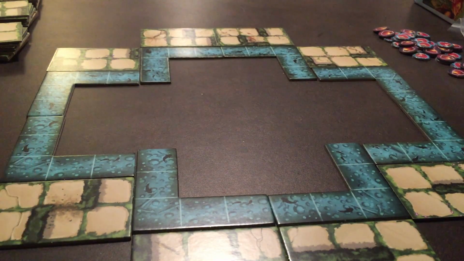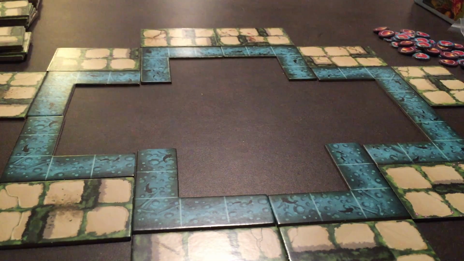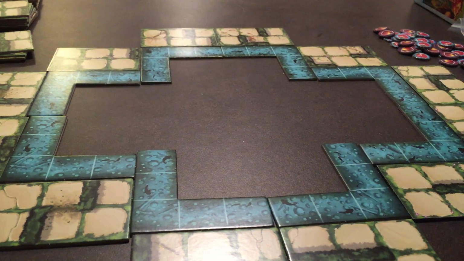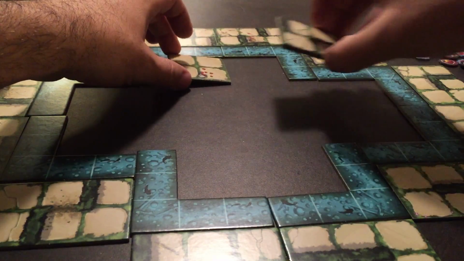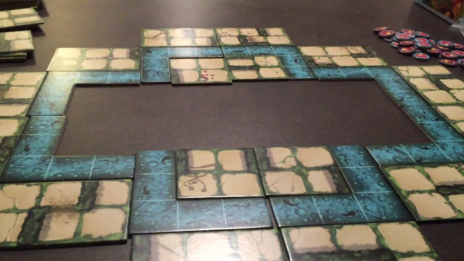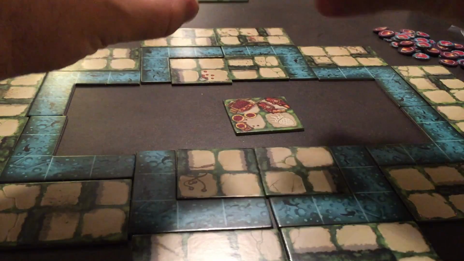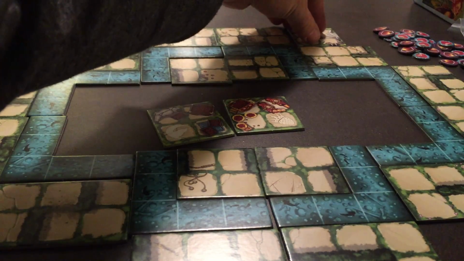Excuse me for a moment while I quickly align all of these. I'm assuming I'm getting all of this right. Let's see, strawberry camps go in the middle. And we're going to set the warriors up here.